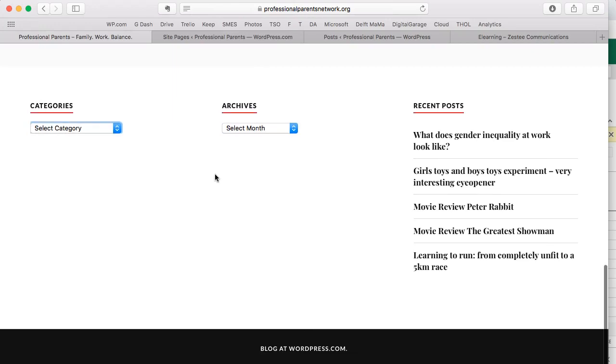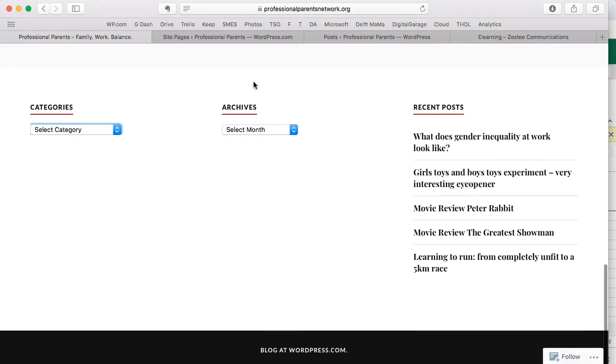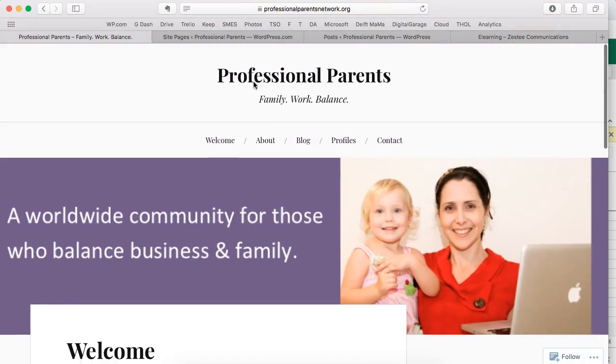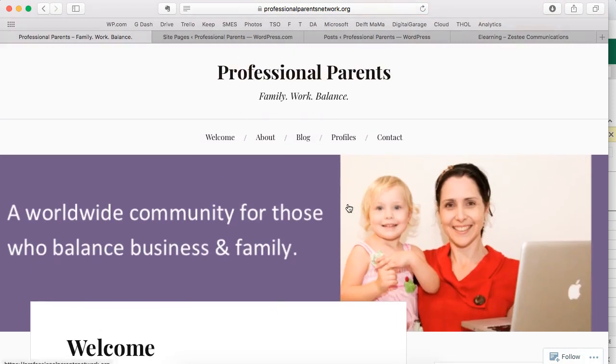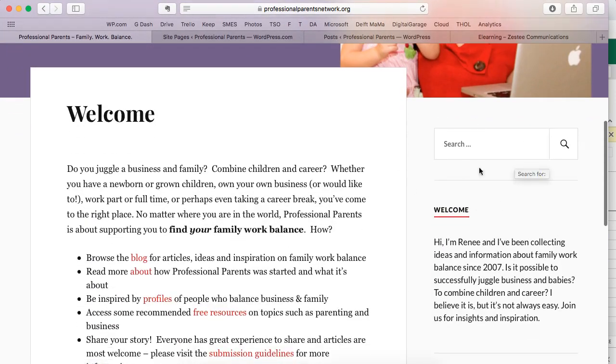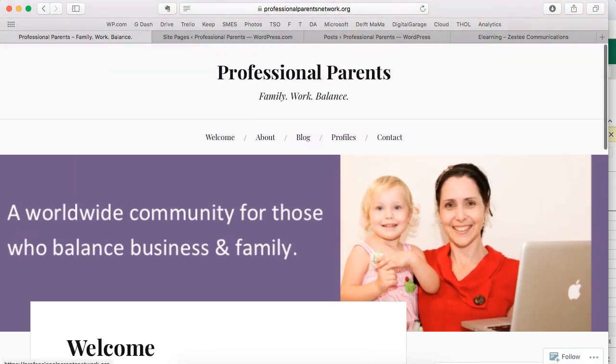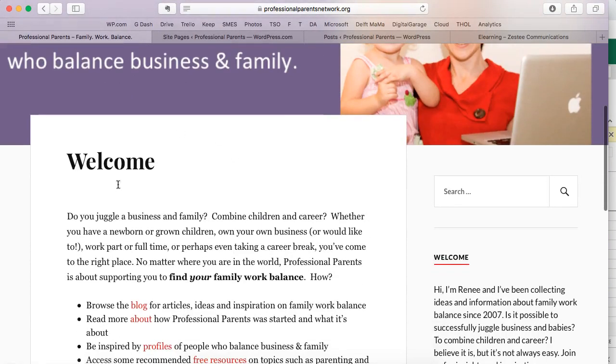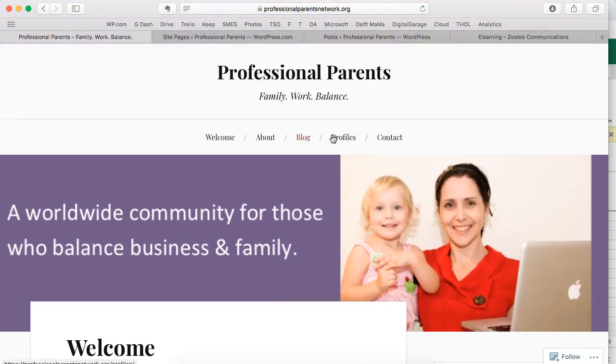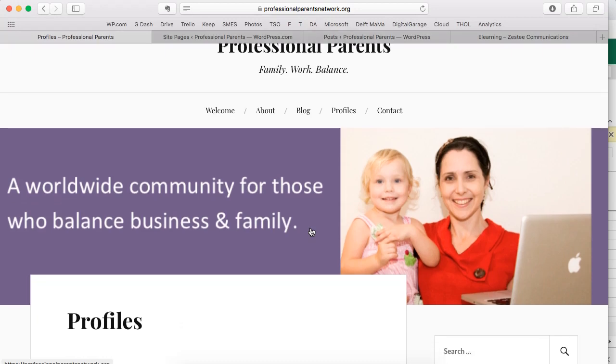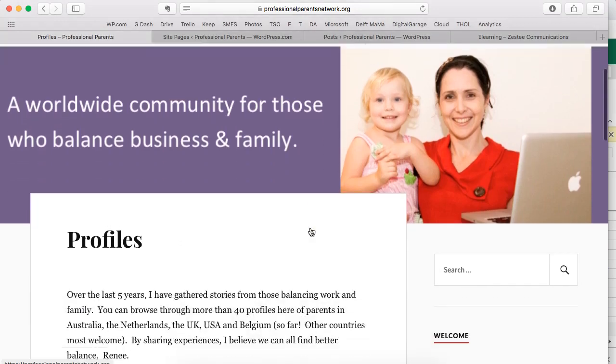So when you're working with WordPress, there are a lot of different things to consider in how you want to make the website or the blog look, but it all comes down to the basic building blocks, which are widgets, which are these things, your theme, which will have things like a header that you can customize and a menu, and then you have pages, and then you have posts. So I hope that's helped at least a little bit. It may still seem really confusing when you're new to it all, but just take it step by step, experiment, and I wish you all the best with working on your WordPress website.